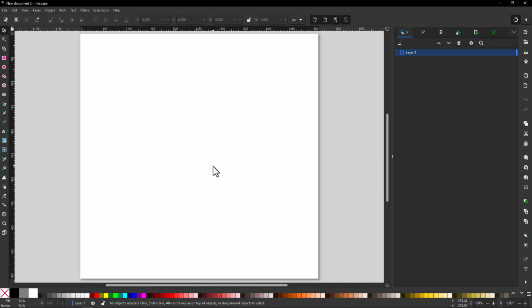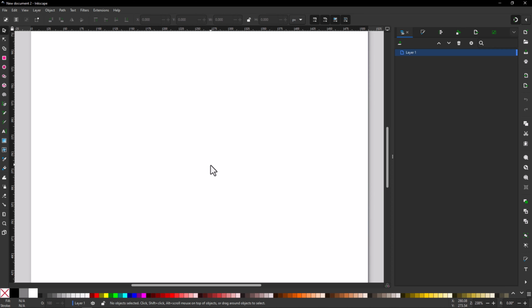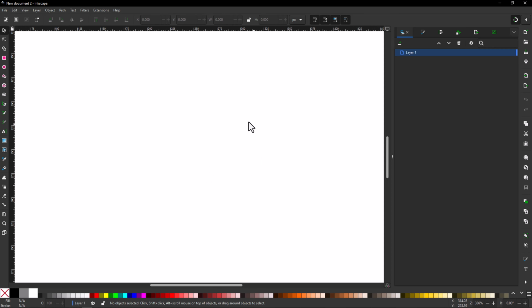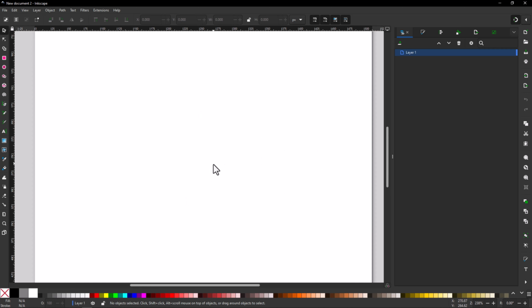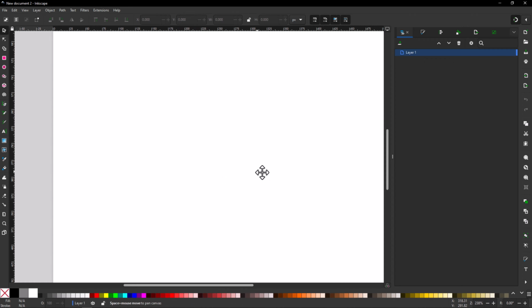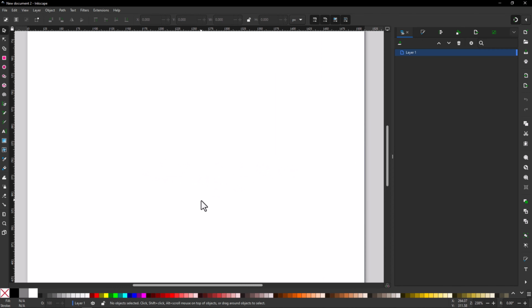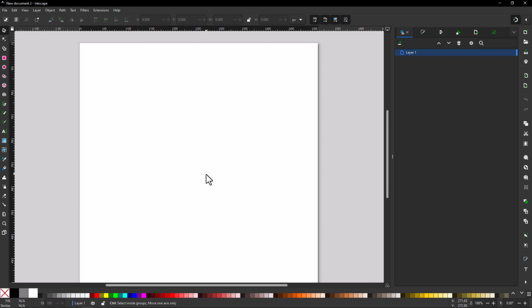Another quick thing that I'll show you or tell you that I'm doing is when I'm zoomed in, if I want to move the canvas around, I can do that by holding down the space bar and then just moving my mouse back and forth. That's how you can move around without having to zoom out and then zoom back in to a different spot. Let's get started with this.